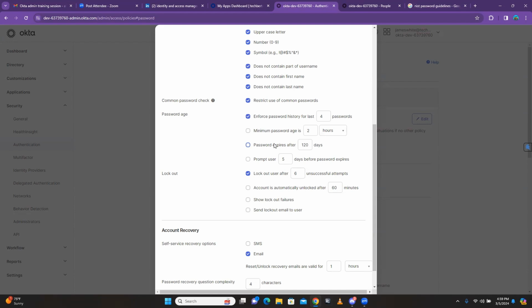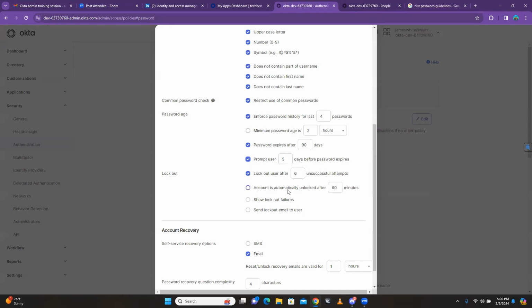So yes, if your company says, okay, we have a password policy that forcibly changes the user's password every 90 days, fine. Then you can come back here and check this and set this one to, let's say, 90 days. This is what most organizations do, because they have to do this in order for the system to prompt. So in this one, 5 days before password expires, you can prompt the user.